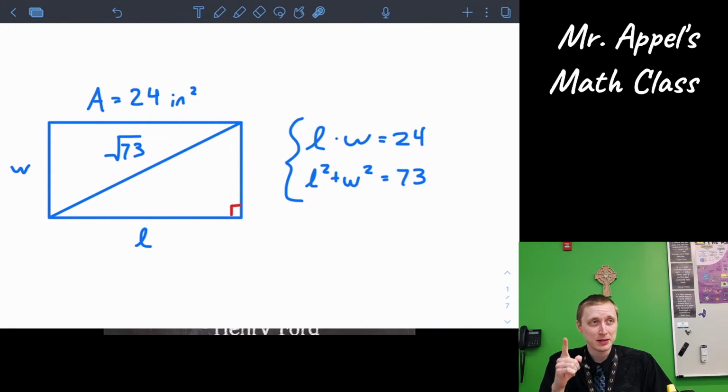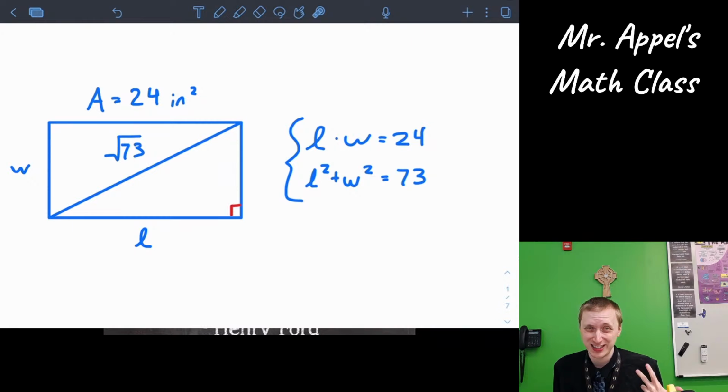This is where I would recommend another problem-solving strategy. Let's assume, for instance, that length and width are integer values. It's not going to be 4.5. They're just going to be 1, 2, 3, 4, 5, right? Integers. Let's start there. See if we can find a solution there. If that's the case, that greatly simplifies our options here. Right? Length and width then have to be integer factors of 24. That's a fairly short list. Right? It's a lot bigger than all the numbers ever, right?